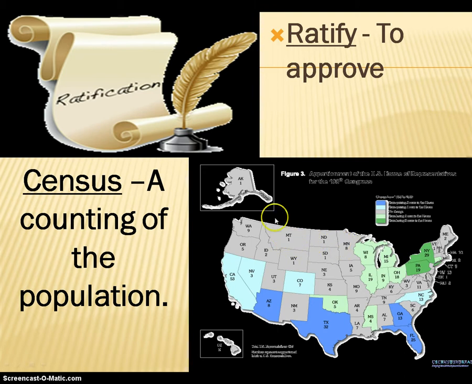So like, Montana or Alaska, Montana probably has more cows than people. So they only get one guy. He goes over to Washington, D.C., and he does his lonely guy thing. California, Texas, they got millions and millions of people. So they all get together in a big group, go over to Washington, D.C., and they have a lot more power because they have a lot more people. And then every 10 years, they do another counting, they do another census, and everything kind of changes depending on how the population is moving around in the country.